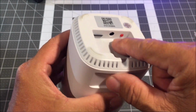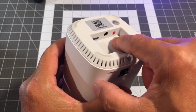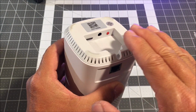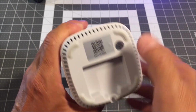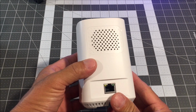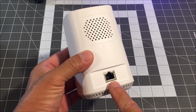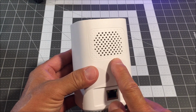Here we have the 12 volt power input port, and here we have a red reset button, not to clear the camera channels, but to restart the base station by a long 5-second press. And here we have the QR code for setting up the base station. So in the back, we have the Ethernet port, which only supports DHCP or Dynamic Host Configuration Protocol, and the speaker for the two-way audio.